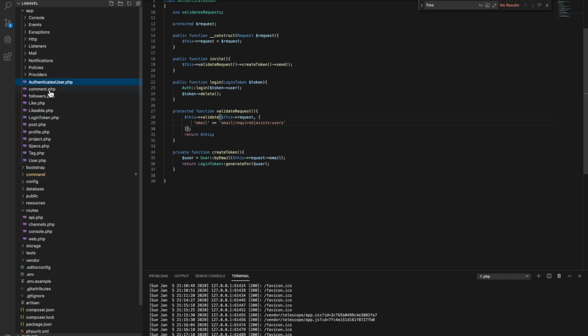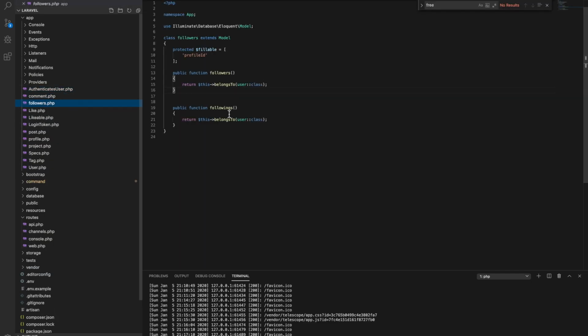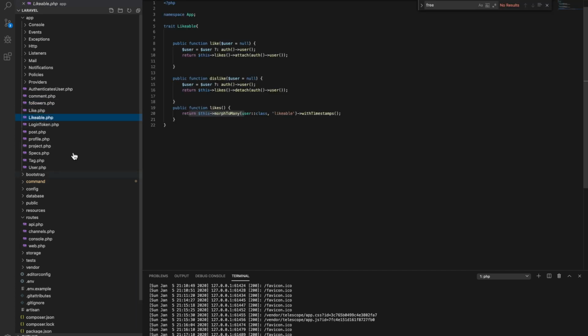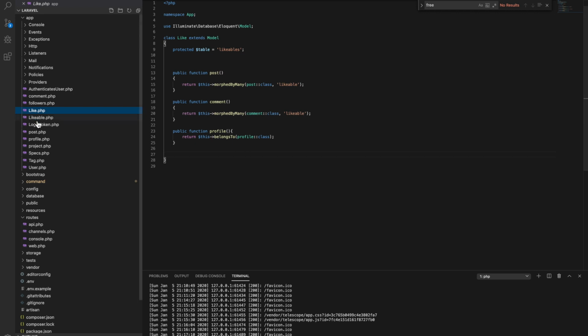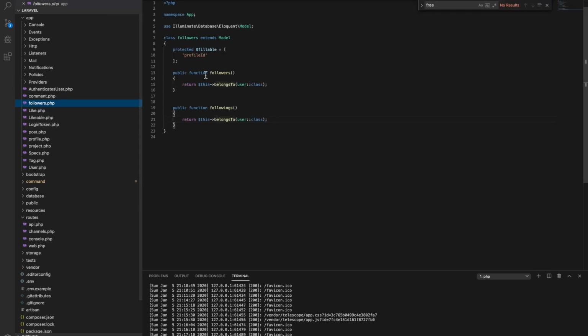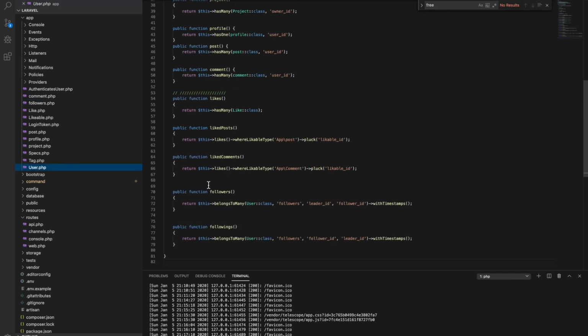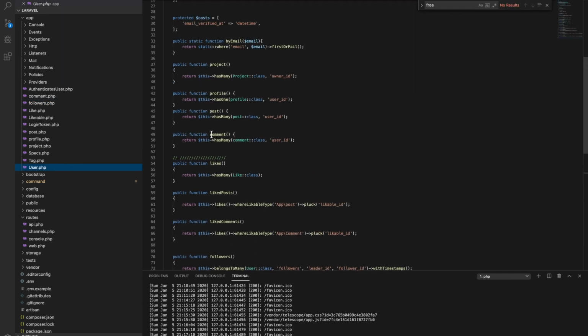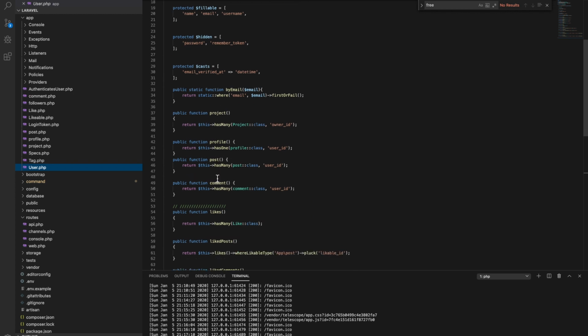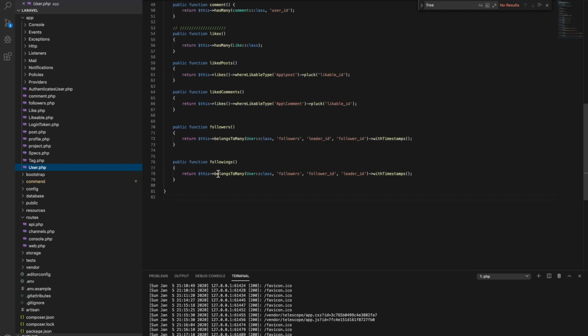For all of these authentications, the comment section, the followers, and the relationships that belong to the likeable for the likes on comments, I'm using a trait here, which is a Likeable trait, and inside the like I'm using trait functions, and inside the followers belongs to that post. The user has polymorphic relationships: many to many, has many through, belongs to, has one, has many, and many to many polymorphic relationships.